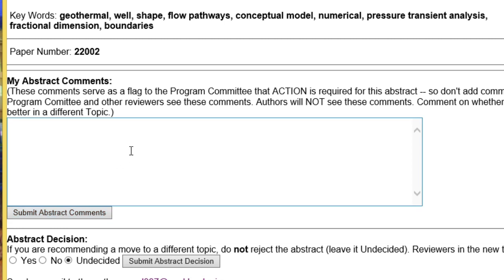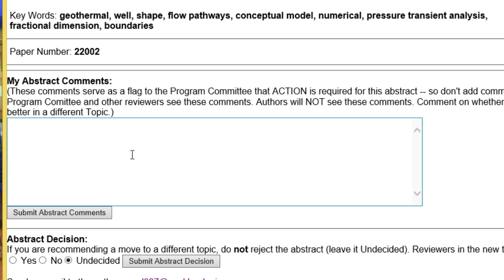Another item you might put in this box is if you think the abstract is overly commercial and is promoting a service or a product. That is not appropriate for a paper in the technical program. People who wish to promote a product or a service should do so in the exhibition, not in the technical program. So you can make comments in this box and press Submit, and then the program committee will see them.